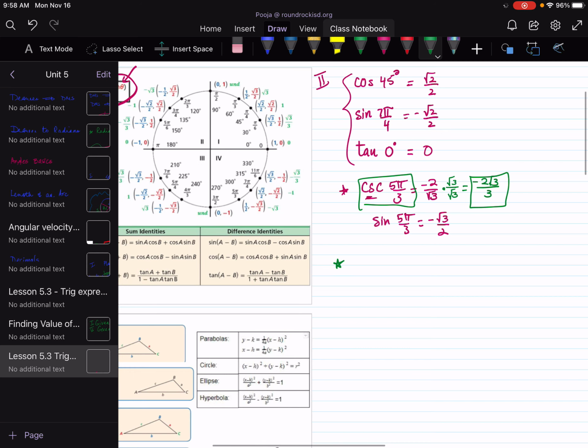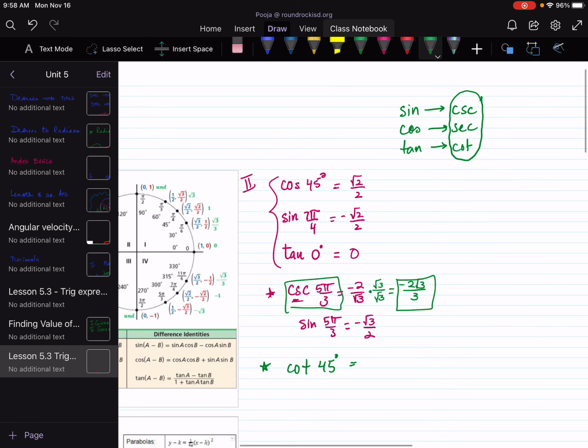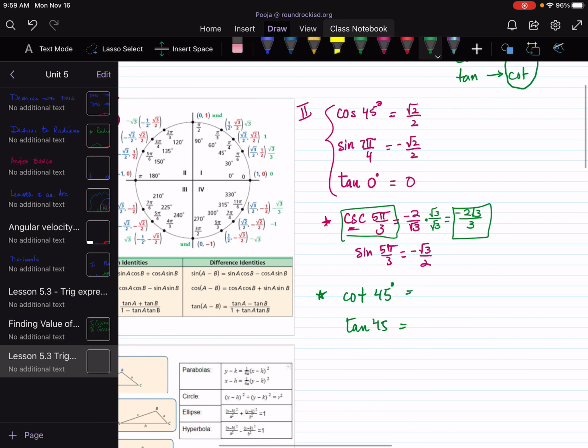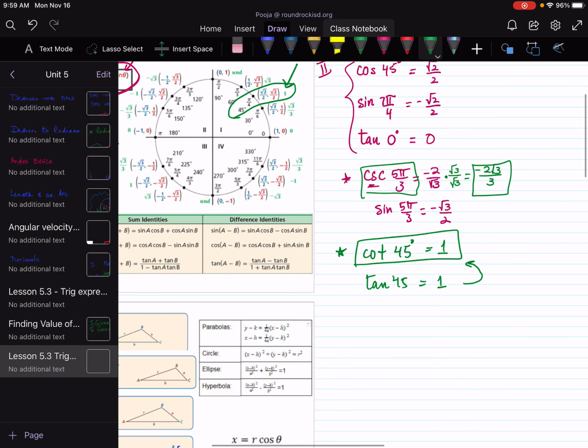Okay, let's say cotangent of 45. Again, register in your mind, cotangent belongs to one of these circles, so it's not directly on there. I will first find tangent of 45 and then reciprocal that. Let's go to 45. And tangent is the outside one in green. So this is 1. All I have to do is flip over 1. And reciprocal of 1 over 1 is 1 over 1. There we go. All right.